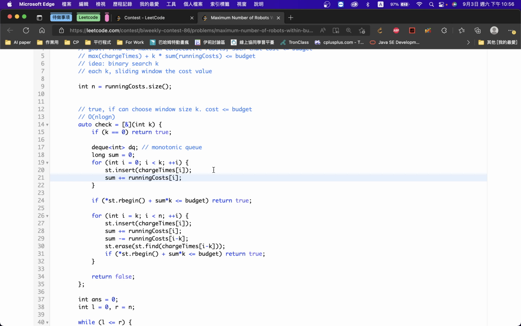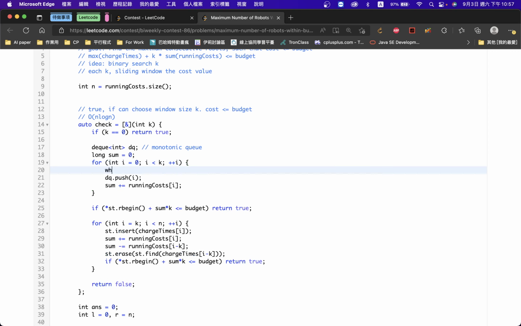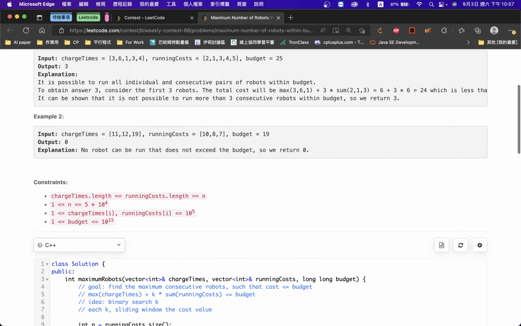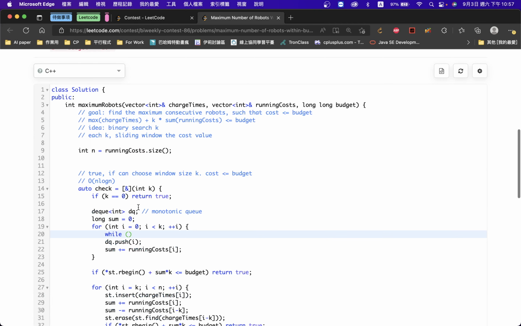So if we push the i, basically we maintain a max heap, decreasing.